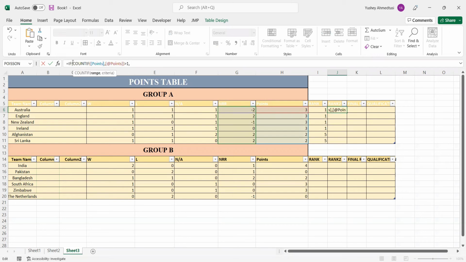This is a little complicated, but what exactly this does is if there's a tie between the ranks, that is, more than one team shares a similar rank, it ranks it on the NRR and gives the reference.